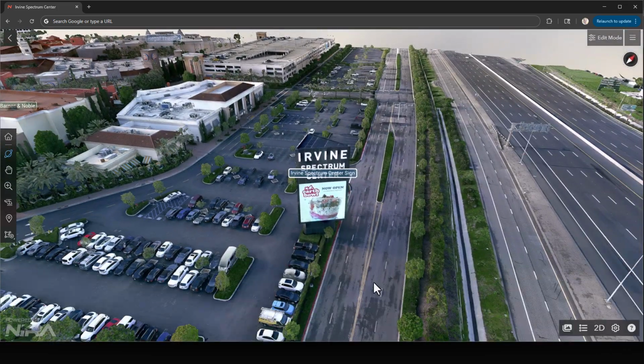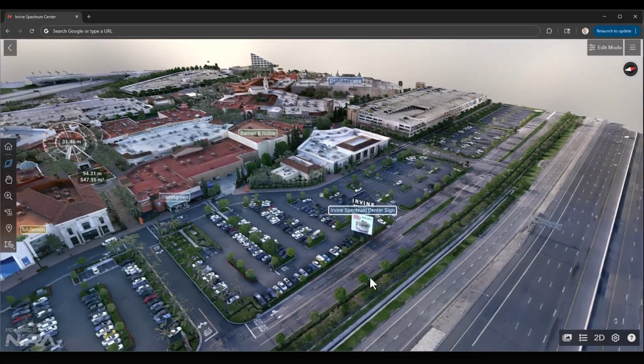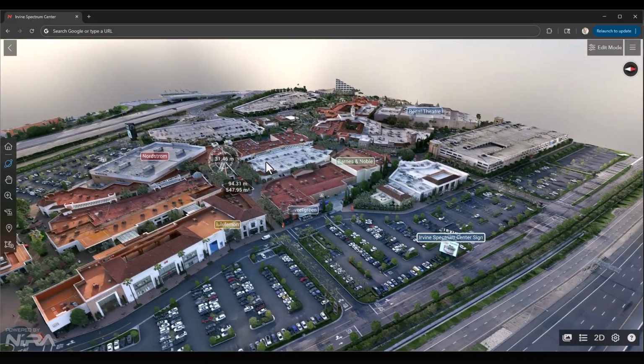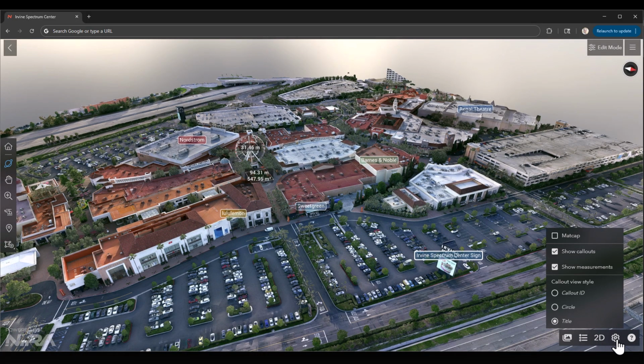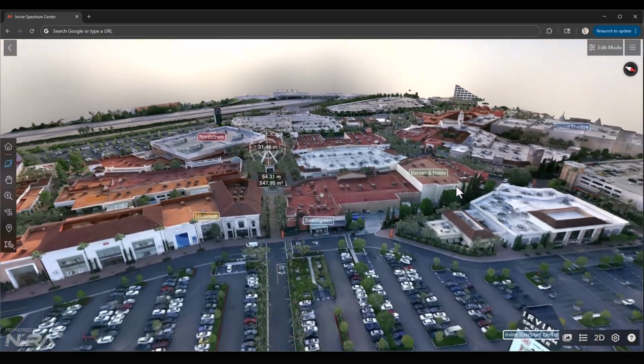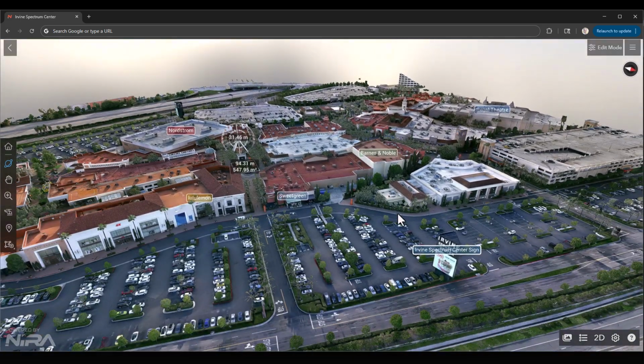When you share a model, your viewers may want to toggle some of the different annotations on or off, and they can do that by just clicking either of these two buttons. So you can see the measurements, that's referring to the general or arbitrary shapes that you made there, and the callout tags here. You can see that they can be toggled on and off as well. And if you wanted to have both of them toggled on or off, you can certainly do that as well.